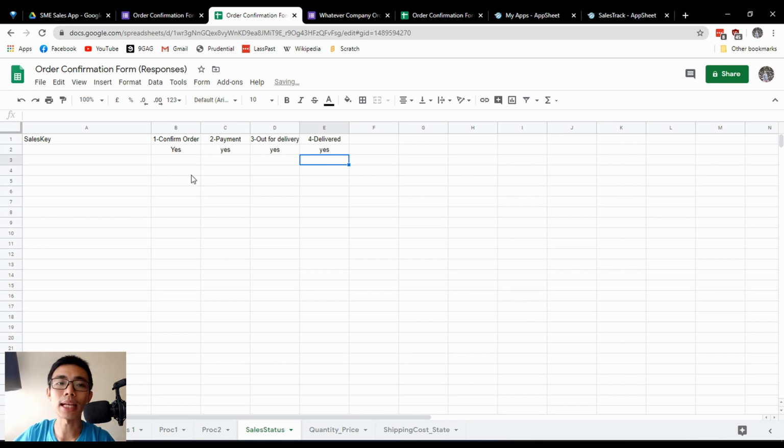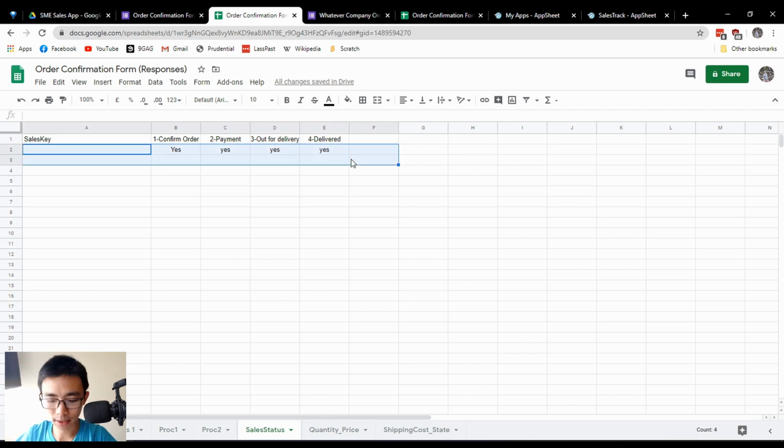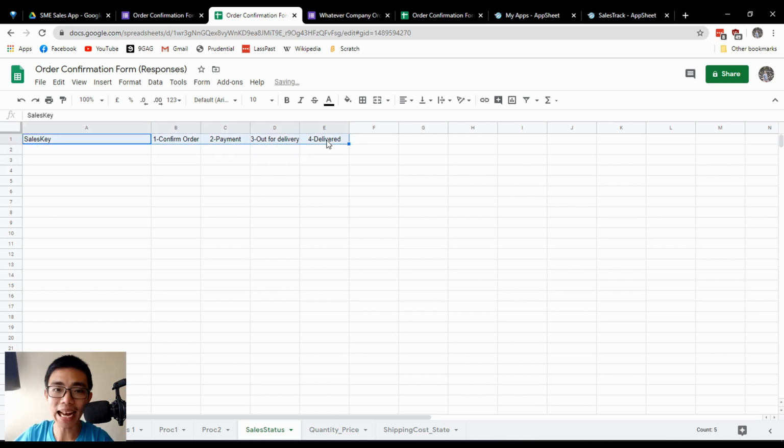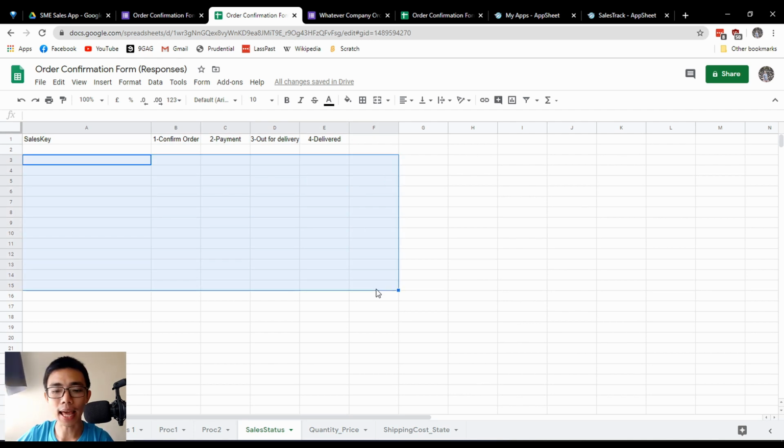So there are technically 1, 2, 3, 4, 5, 6 different stages in the sell process here. But we're going to use 4 of them in the middle, because we do not need to; from 4 you can calculate 6. That's what I meant. So, okay, once you are done with this, you just need to enter the header over here, or the content will be generated later on the other end.